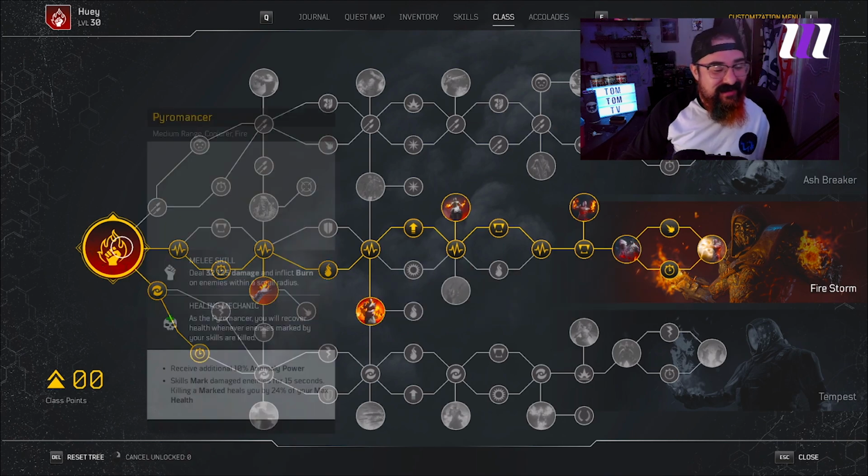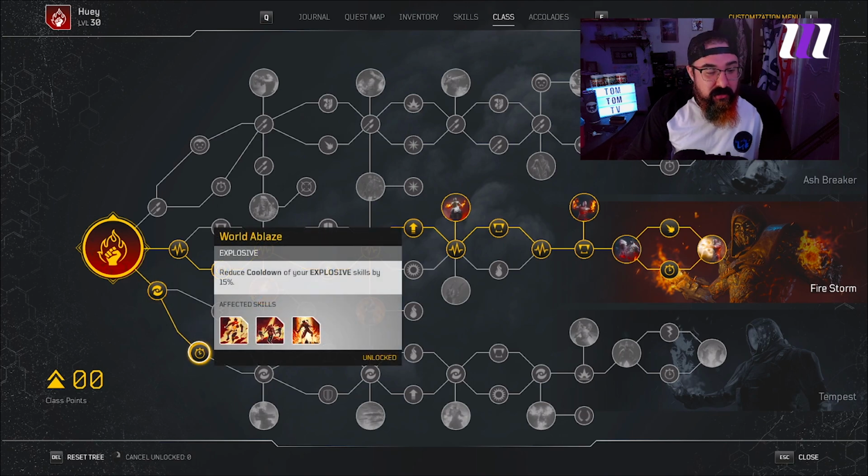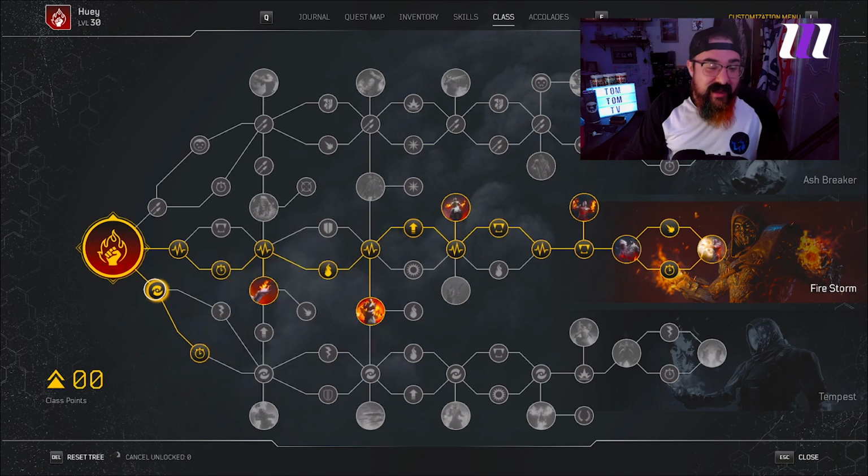We're going to start here as usual, but instead we're going to go down just two. This is going to increase our anomaly power by 6%. Then we're going to go down and get a reduced cooldown for your explosive skills. Crucial. This build needs a lot of cooldown reduction in order to keep that rotation going at all times without losing any damage or debuff for your teammates as you go along. So we're only going to take those two down here on the Tempest tree.